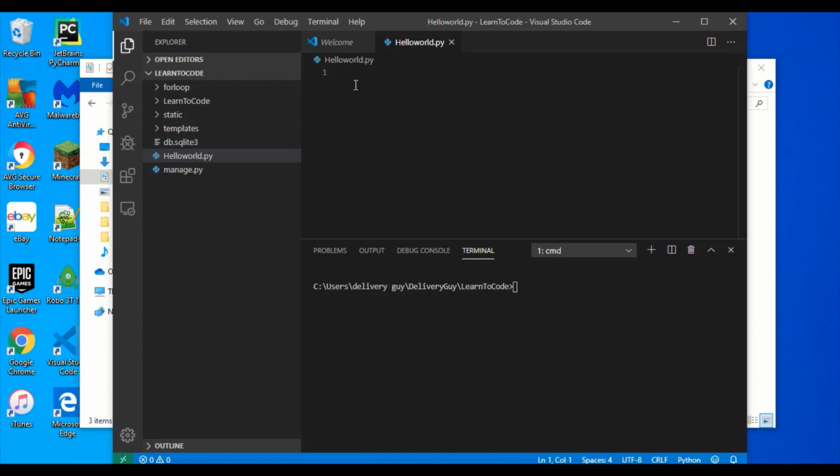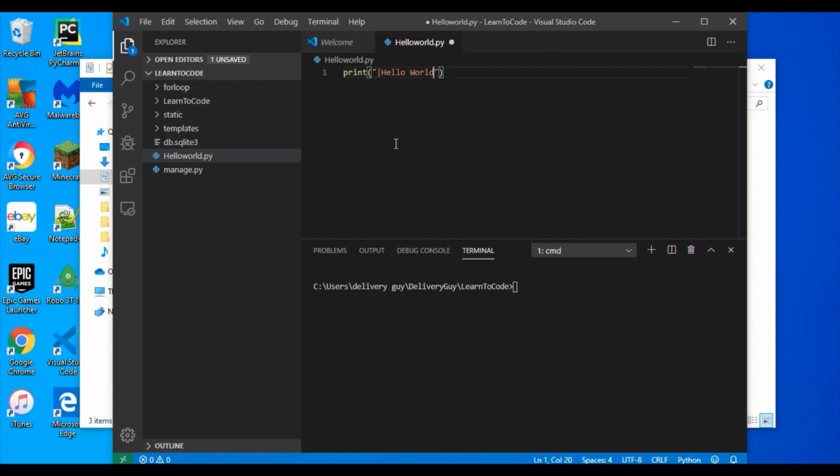We're going to print out Hello World, and to do that you need to type print. Then put brackets, shift and 9. There you go. Quotes and hello space world. Oh, you've got a pipe there. Doesn't matter, you can leave it. Hello space world. Right. So we're going to save it now.